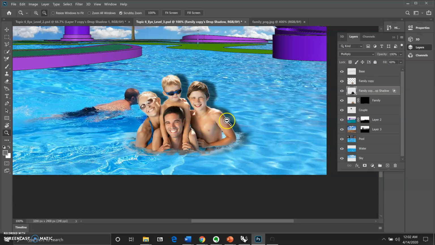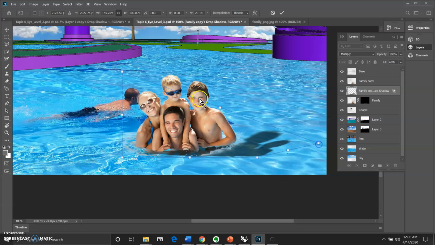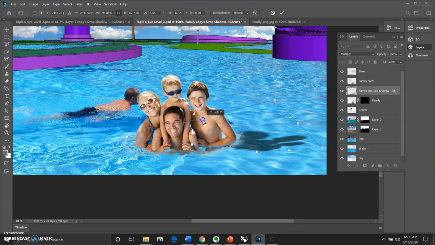We're going to do Control T. And then when you hold Control and click on one of the corners, we can start to distort it by holding down the Control key and dragging one corner at a time. You can also move it up if you release the Control key. Maybe this one wants to go up a little bit more. Drag that corner down, hold the Control key so you can modify that corner to distort the shadow.